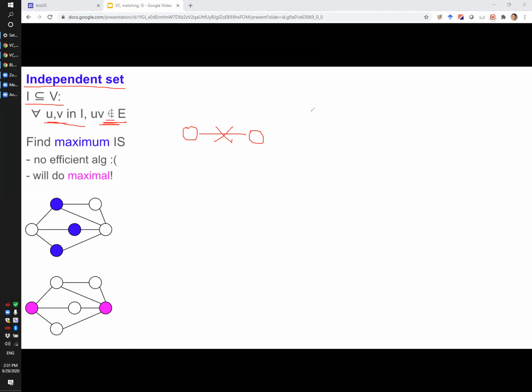So it's kind of similar to the definition of matching, where you didn't want any 2 matched edges, quote unquote, connected by a vertex. In the independent set, you want that any 2 vertices in the independent set are not connected by an edge. That's why it's called independent. If the edges in the graph show some kinds of dependencies between the vertices, then you want the set to be independent, meaning that all the edges should be absent between the vertices in the set. So it's similar to matching.